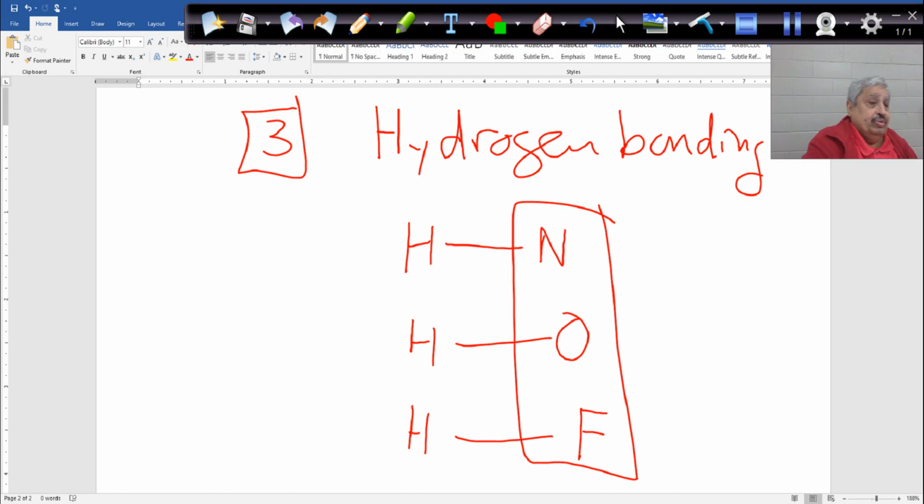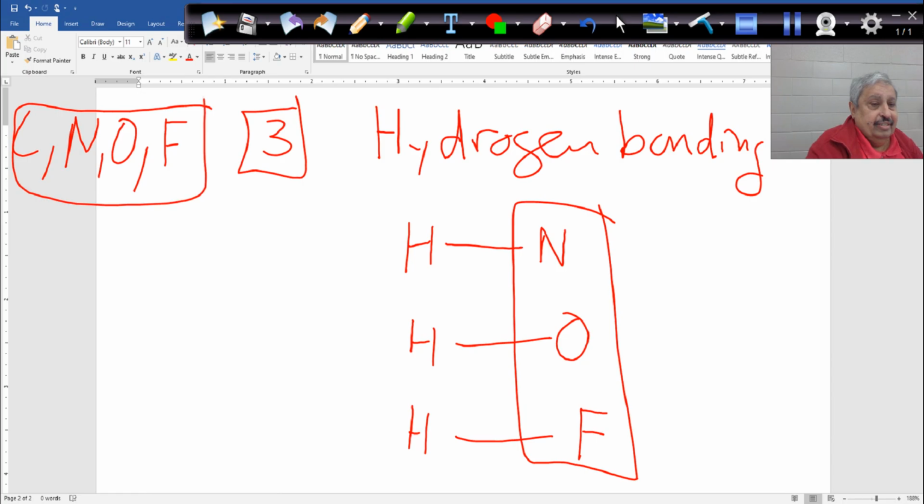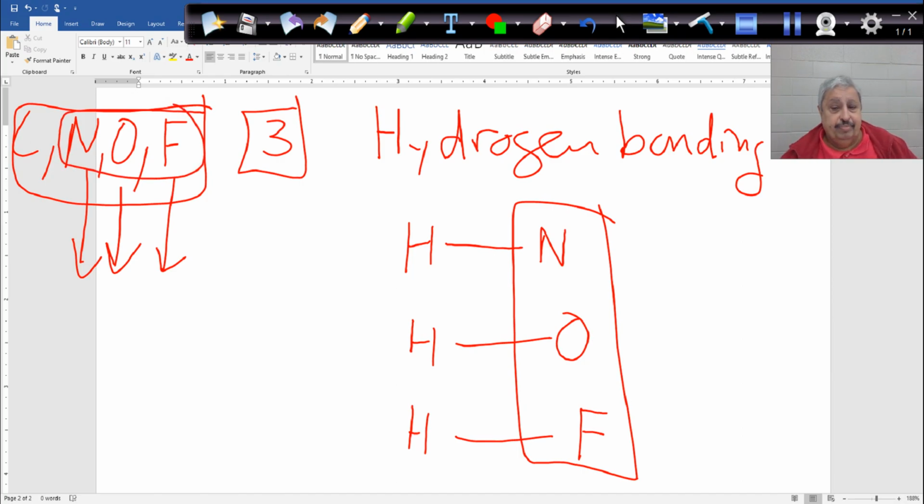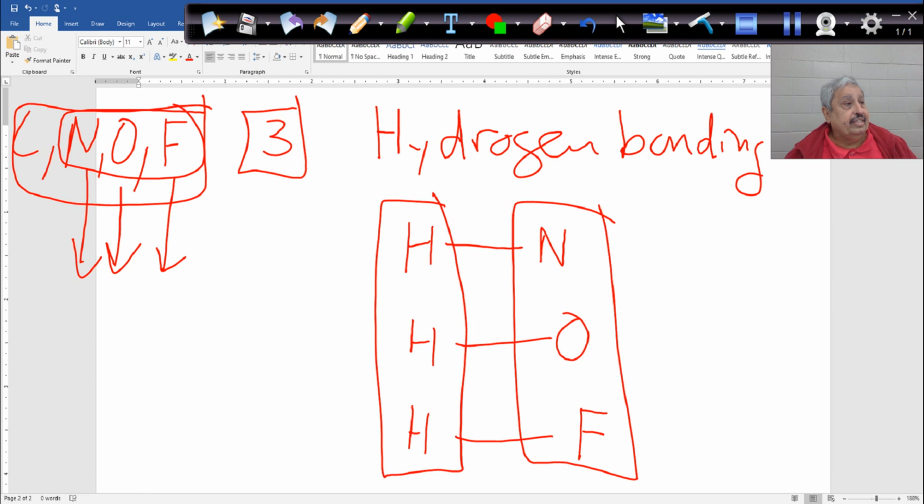Okay, that's the same thing as CNO. Remember the CNO? But here carbon is missing. You have this, and this. Those three will be making bonds with hydrogen. This is a hydrogen bond. You have a hydrogen in common, and the hydrogen will connect itself to nitrogen, all those electronegative atoms. This is number one, this is number two, this is three. So, the most electronegative atoms, and that's what we call hydrogen bonding.